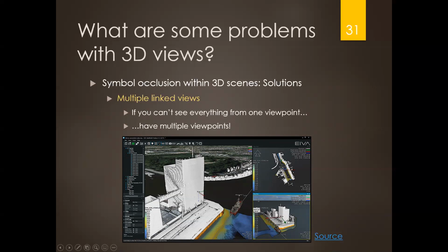Here is a very simple example, right? The first view here is showing a specific building. The second view here is actually a blueprint, where you are looking at the same area from right above. And the third view here is very typical for multiple linked views. In this view, you are looking at the same building from another perspective, right? So all those things that have been blocked by this building in the first view can be seen in this view, right?